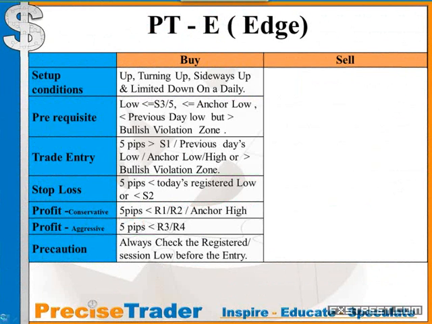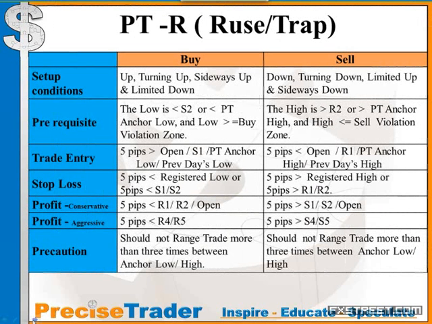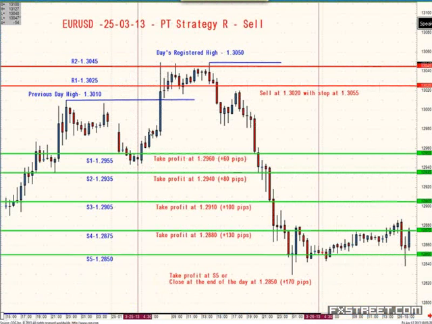Price should not be in a range mode more than 3 times between anchor low and anchor high. What we mean by that is, this is the open price. The price should not go up, make a small high, come down, and then come up again. That means more than 3 times crossing the open, so that is what we meant by not doing that. If you see the market moving to and fro the open, then probably this is not the condition we are looking for; it is in a range mode.